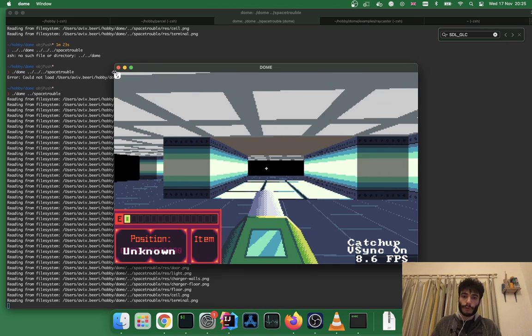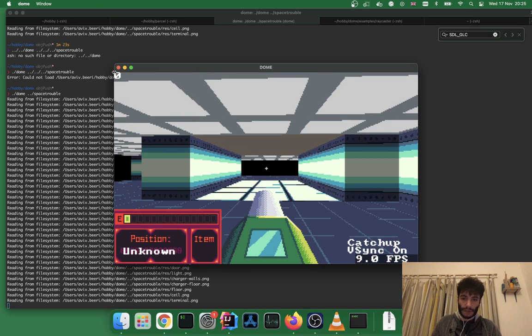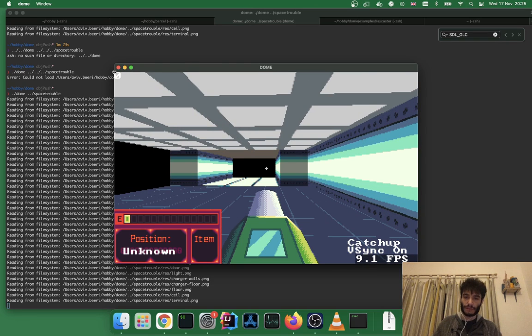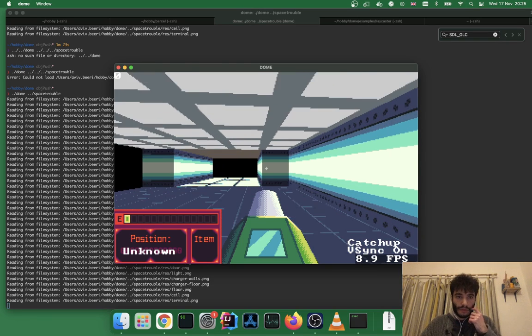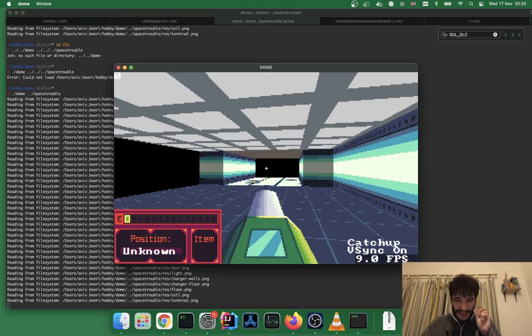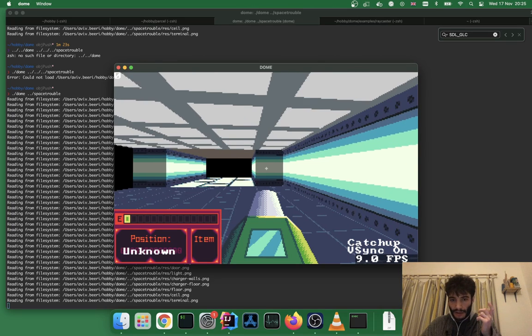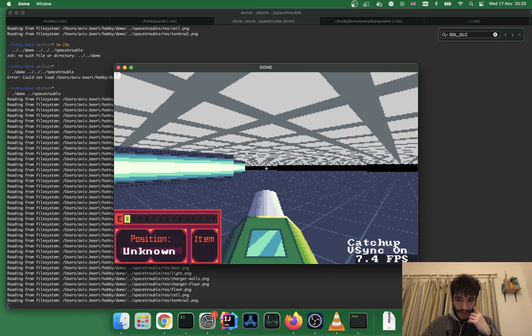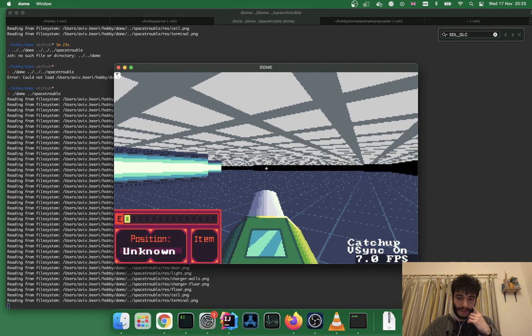If I did things to reduce the load, we should move at the same speed, give or take. We're not doing great on the frames per second, especially if I get further away.